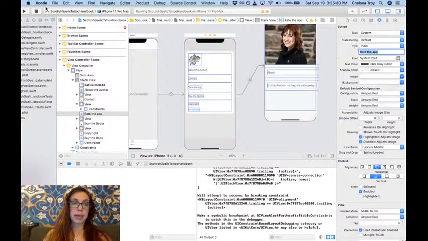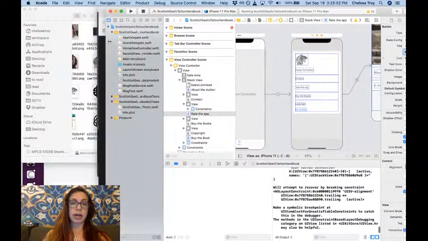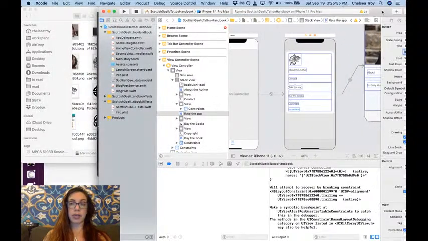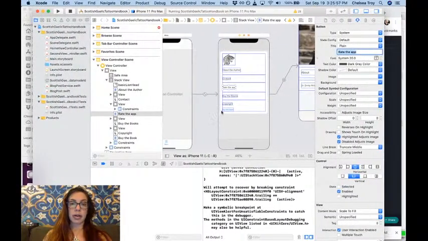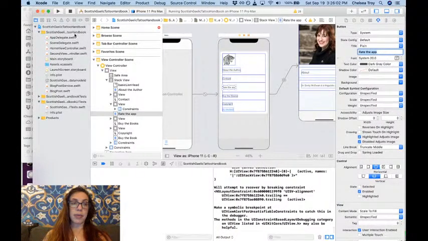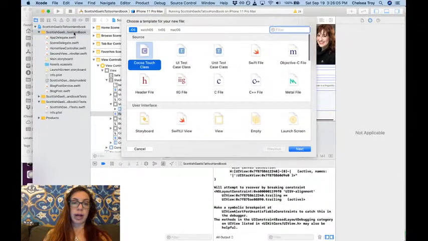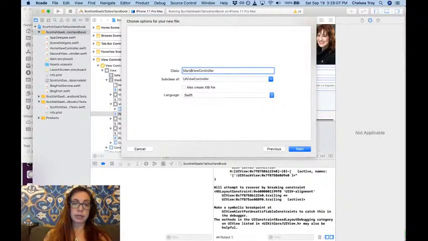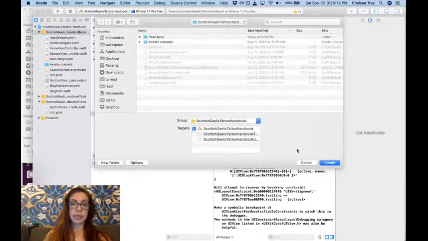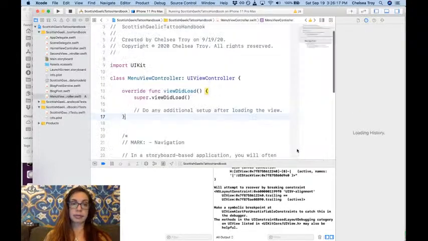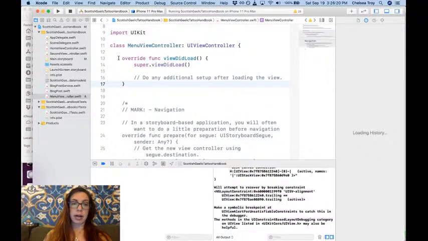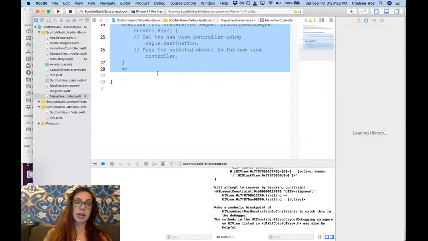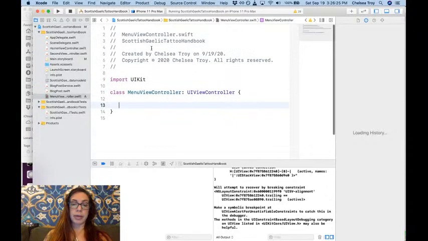Cool. Now, when we are working on enabling user interaction on a screen, that screen needs to have its own view controller. So that's the next thing we'll do. Let's make a view controller for our menu screen. All right, there it is. We're not going to need this boilerplate because we're going to put an outlet to our button in here.